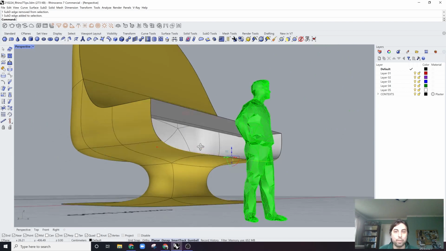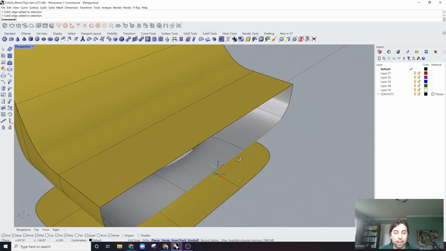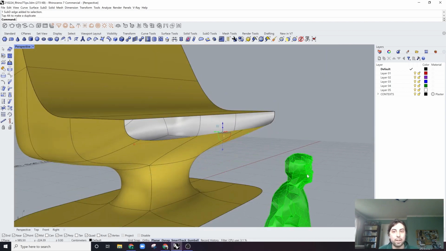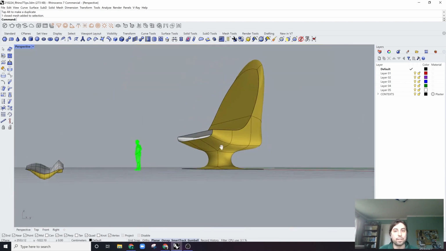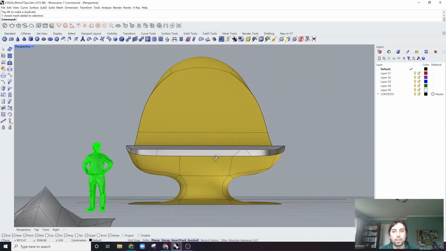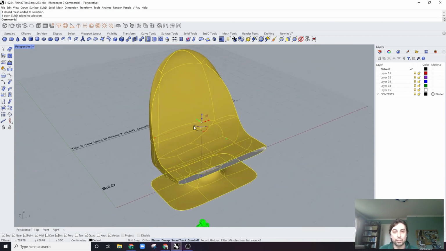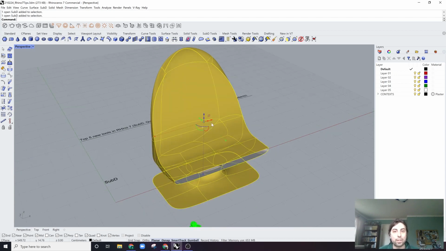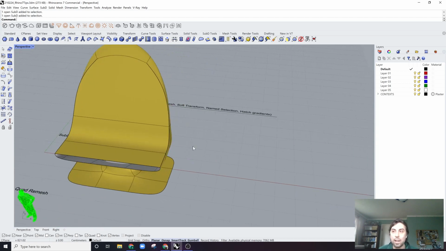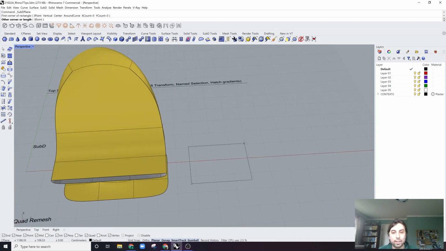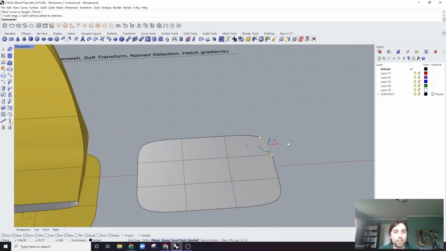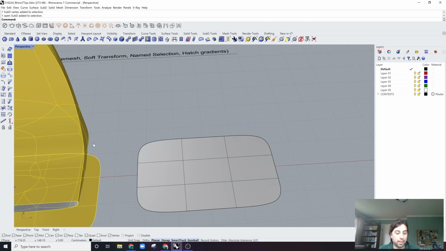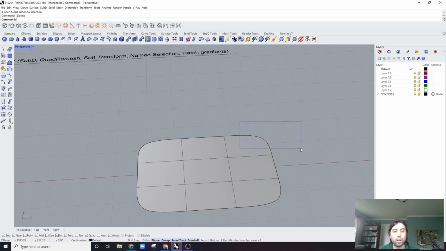A super powerful way of modeling that previously was not in Rhino. So I'm very grateful that that sort of has found its way into Rhino. Anyways, this is atrocious. This is like the worst model I've ever made, but I think it demonstrates the capabilities. And one more thing. Once again, I'm gonna put this in another video. So actually, I need to delete that. I can't look at that anymore.